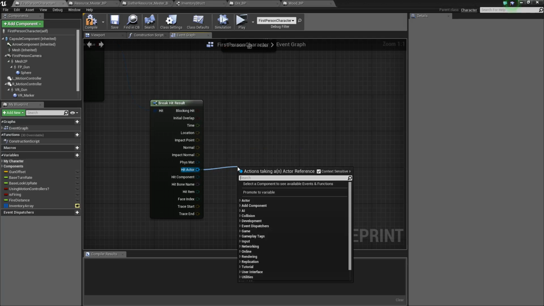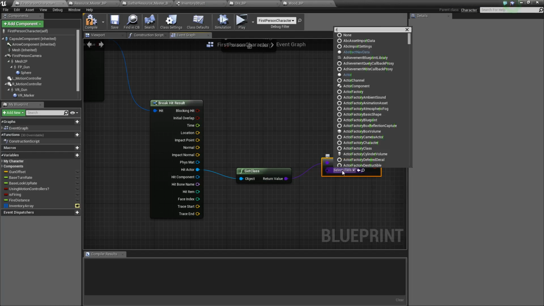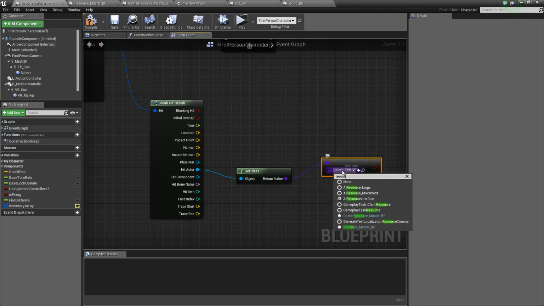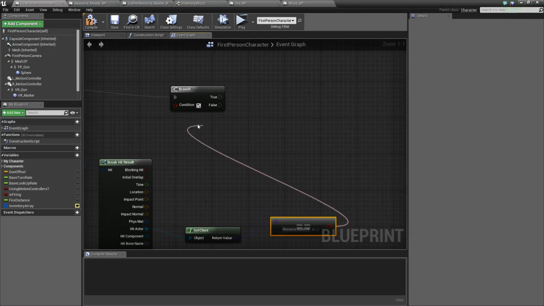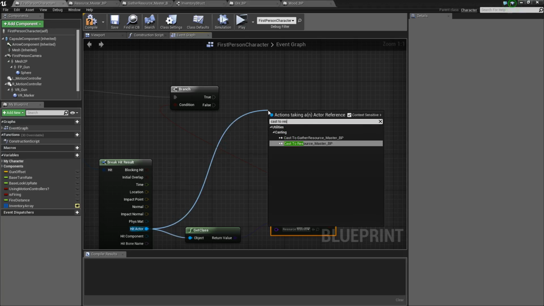Yeah. Get class and do equal to, and then we can select the resource. That in there. Cast to master.